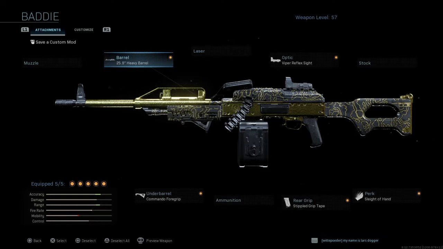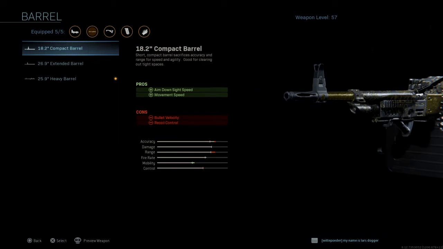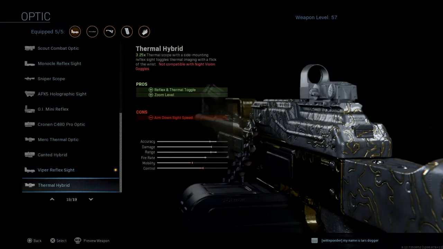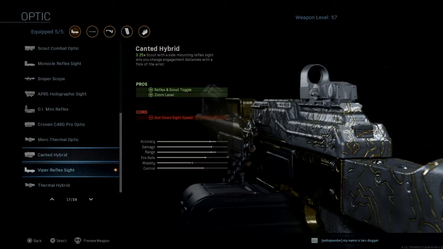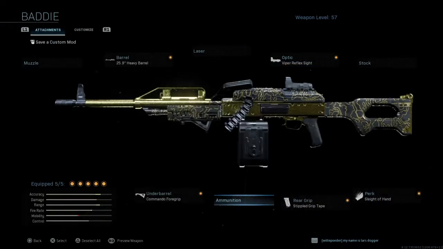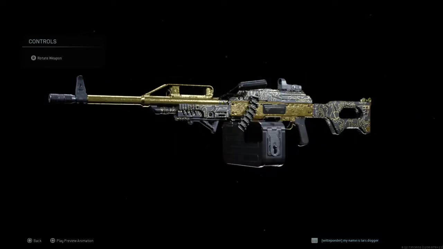So we've got a heavy barrel, 25.9, but I did use the 18.2 because it's like aimed out sight speed and stuff like that. I used the Viper mini reflex, or a switch to the monolock, whatever it is, sight, sleight of hand obviously for the reload speed, stipple grip tape for aim down speed, and commando 4 grip for the grip. But honestly, the PKM was hella fun to use. I would recommend this LMG out of them all. It's probably the best LMG.